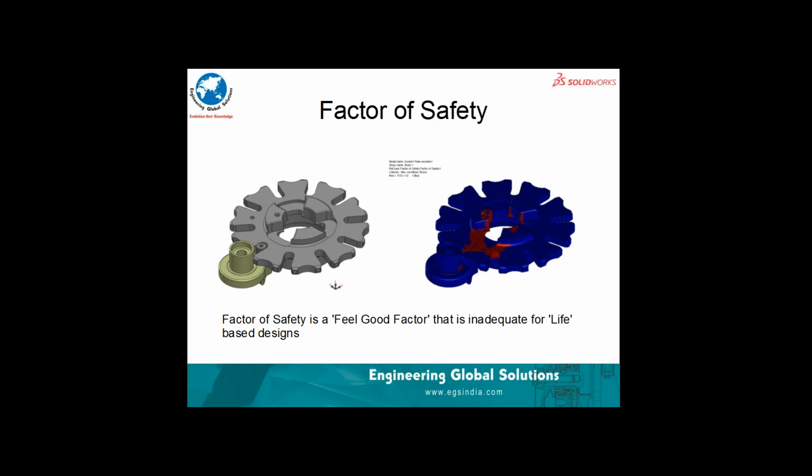So factor of safety is feel good. We need to move beyond that into life-based designs. Why? Because cost pressures are there. Every customer is looking for least cost designs while keeping the warranty as high as we can reach. So if we keep padding it up with the factor of safety in the design department, the company's profitability is threatened, the livelihood of the product is threatened, probably even the company. So factor of safety is one of the aspects. It is, as we can say, a necessary but not a sufficient condition for a good design.